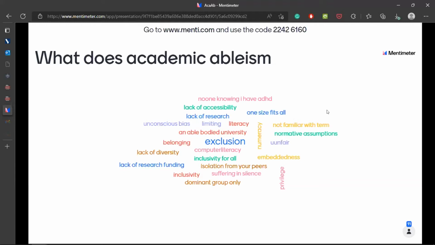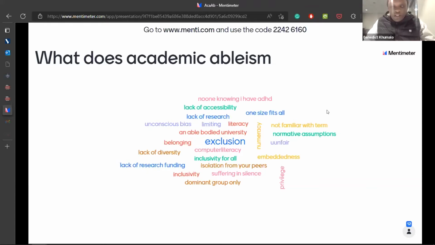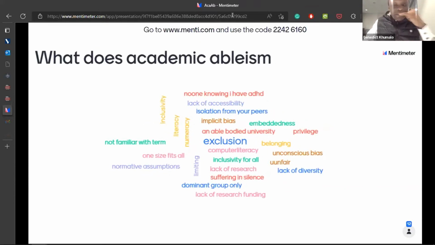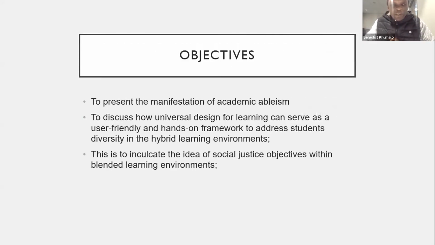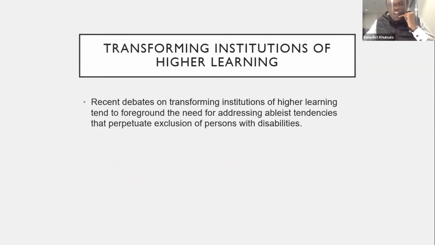Thanks, Phil. That is so true. Academic ableism, by definition, if you can put the slide there, Phil, recognizes those inequities that exist within the academic space. But what is also nice about it is that it gives us a chance to reflect and see the possibility of renegotiating how we formulate pedagogies or learning styles, even how we assess students.